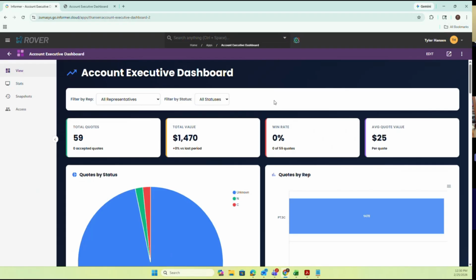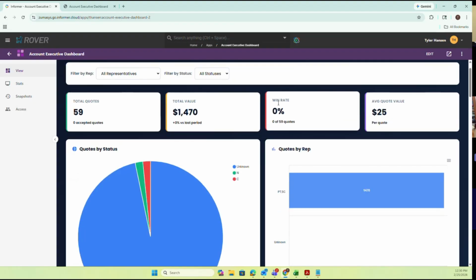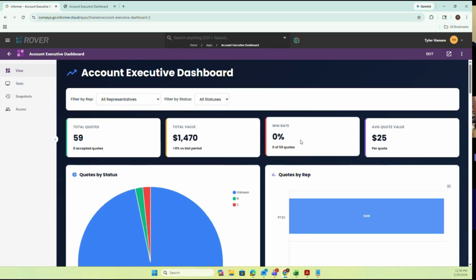So what I said for this prompt, and again, a single prompt, was just, I'd like to create an account executive dashboard with the SO quote data set that my reps can look at every day and keep a pulse on their accounts. And this is what it came back with. Our demo sales team needs a little work with the 0% win rate, but yeah.